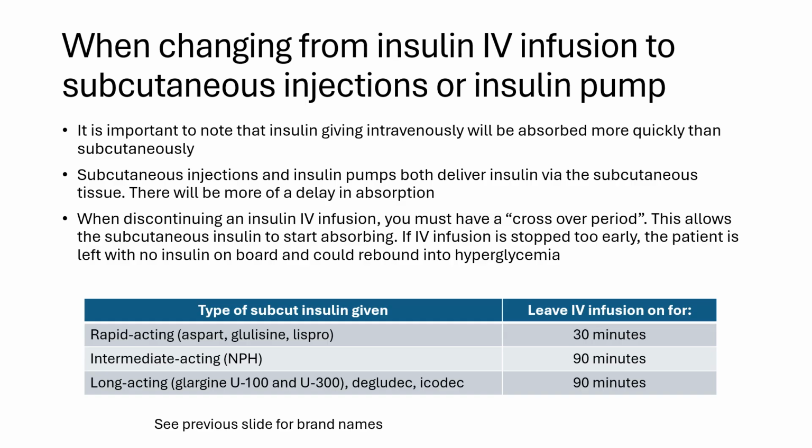And you can see here, if the prescriber orders, let's say they want their basal insulin to start, you have to wait at least 90 minutes before you stop that IV infusion, before the long-acting insulin could pick it up. Typically they're going to start giving a rapid-acting insulin and say wait 30 minutes before you turn off the IV infusion.